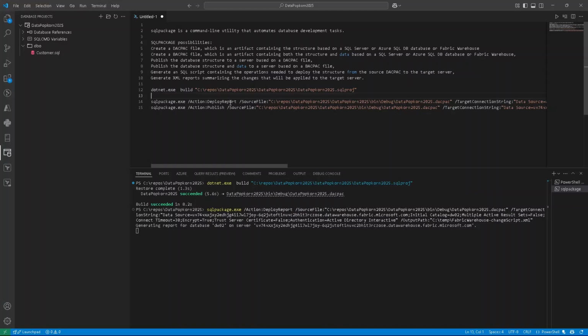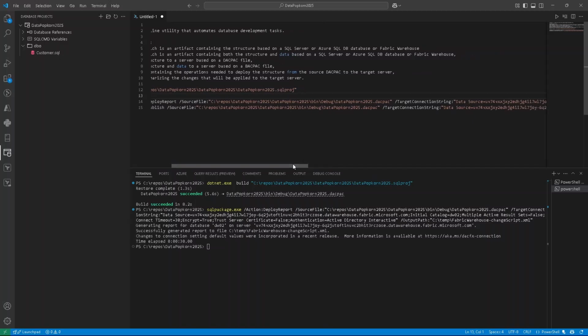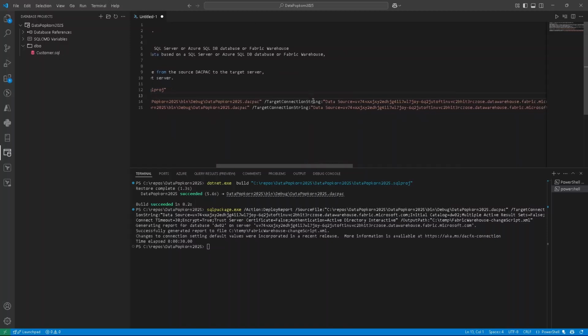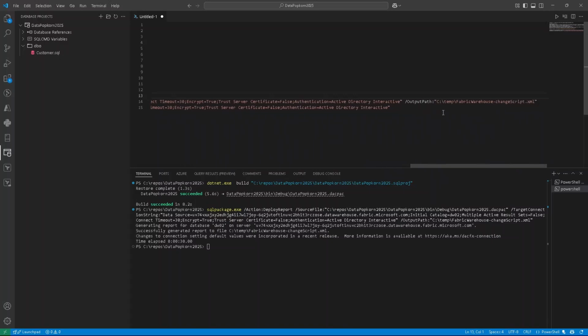It will create an XML report to view what will be done on the target server. First of all, we need to provide the DACPAC, as you can see, as the first parameter. Then we need to provide the target connection string. And the last parameter is the output path. The output path is where our XML report will be saved.